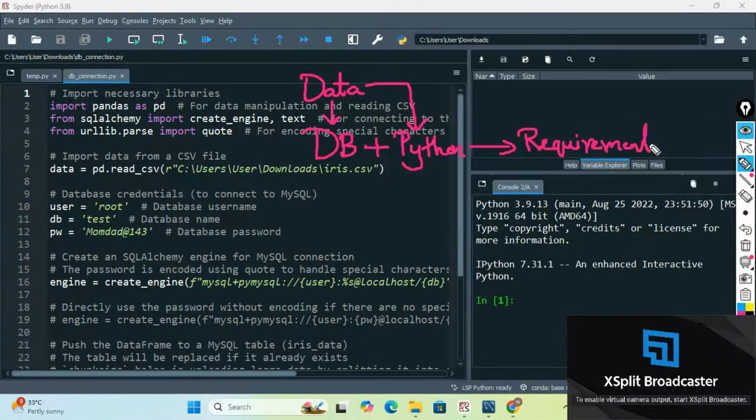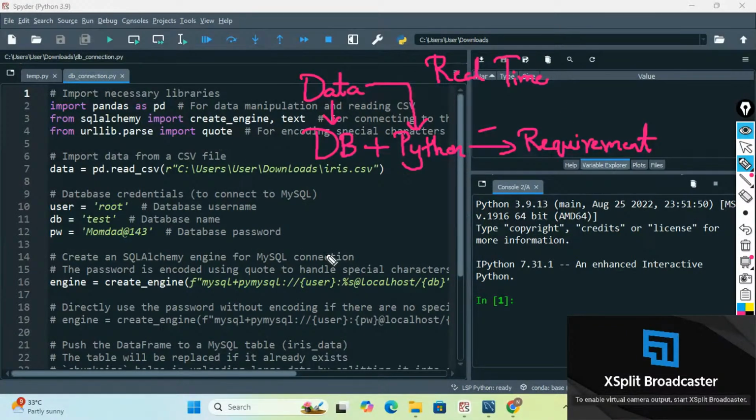Based on your requirement, you'll do the rest of the steps, right? So this is what happens in real time. When you work in the real world, in any of the projects, this is what happens, because you'll have the data directly in a database. So obviously you're supposed to pull the data, fetch the data. Once the connection is established, you can pull the data into Python and do your required steps, work on the data.